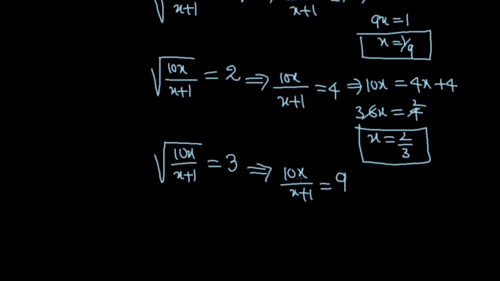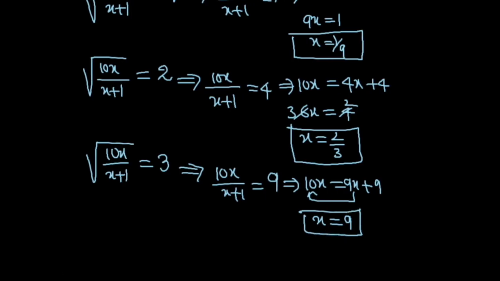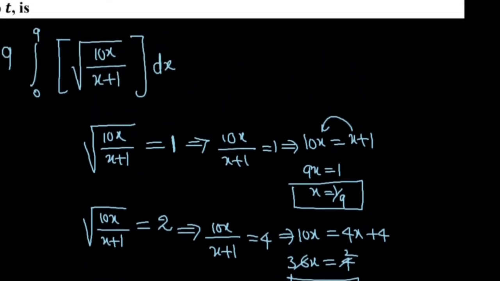if I substitute, the input x equal to 9, after simplification, it is simple. 10x is equal to 9x plus 9. So 9x, send it to the left side. 10x minus 9x, x is equal to 9. With input of 9, I am getting output 3. That means the greatest integer function is breaking at 3. The greatest integer function is breaking at 3.